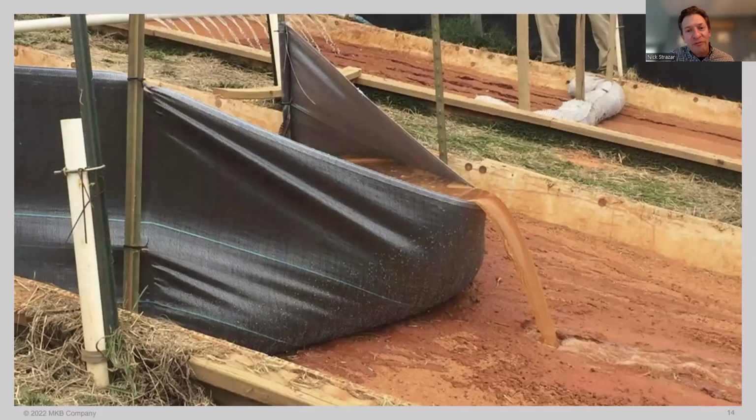So three-dimensional filtering with a tube product like that versus a one-dimensional fence, like a silt fence. I'll pick on silt fence real quick. Of course, silt fences aren't designed to let high amounts of water pass through them, especially dirty, muddy water. They're designed to pond water up and let the particulates settle out over time. So they do need to be trenched in, and the installation is a little bit more tricky.